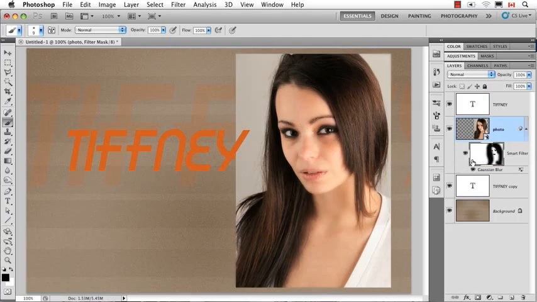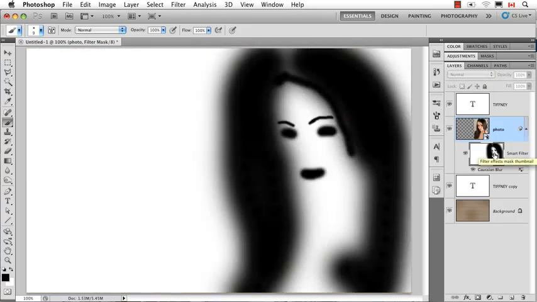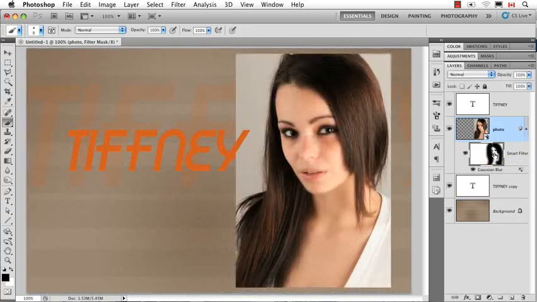And this works like a regular layer mask. Look at this, it just looks very strange, like a grade 5 portrait. But anyway, it's the same principle as any kind of mask in Photoshop. Black will hide the effects of the filter. White will show. So in this case, I want basically white everywhere where her skin is and black everywhere else, which is really what I've got going on here.